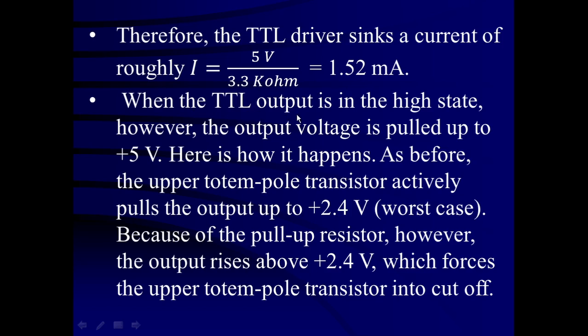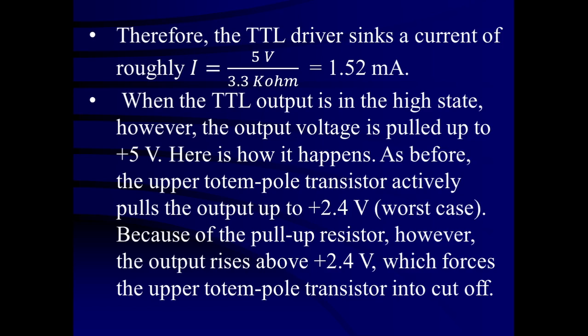When the TTL output is in the high state, the lower transistor is disconnected. The lower transistor Q4 is not conducting, it is off. That means it is an open switch. Only the upper transistor Q3 is acting like an emitter follower. And when the upper transistor is conducting, VCC is coming as output, and it is going to be between 2.4 volt to 3.9 volt. So in worst case conditions, it can bring the output voltage to 2.4 volt, that is the lower leg of the 3.3 kilo ohm resistance.